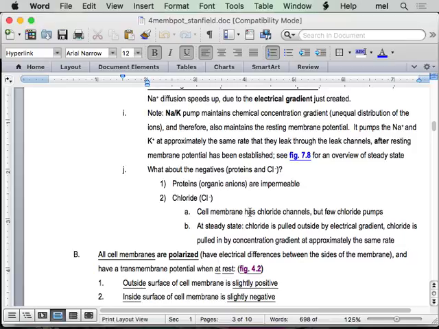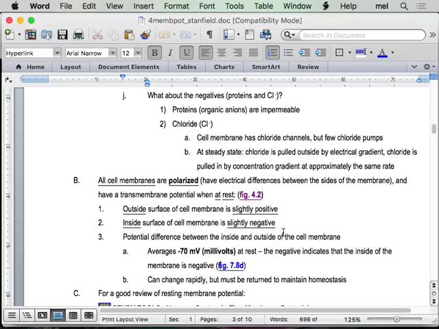But chloride is not huge. Chloride has a high concentration outside, and so it wants to diffuse in. But it actually wants to diffuse out via its electrical gradient. It diffuses in, down its concentration gradient, and out, down its electrical gradient, at about the same rate. So you can ignore it, because it's like water in an isotonic solution. Where does it move? In and out, but no net movement. Does that make sense? Okay. So that's why you get to actually ignore something for a change in physiology, which hardly ever happens.